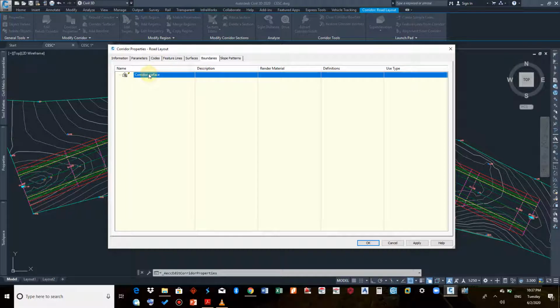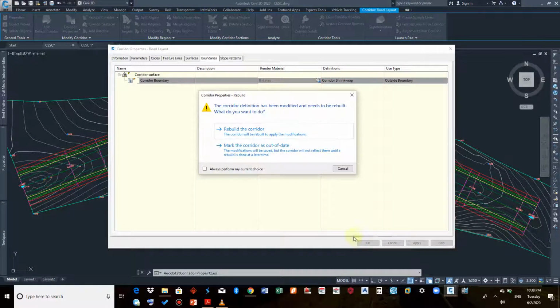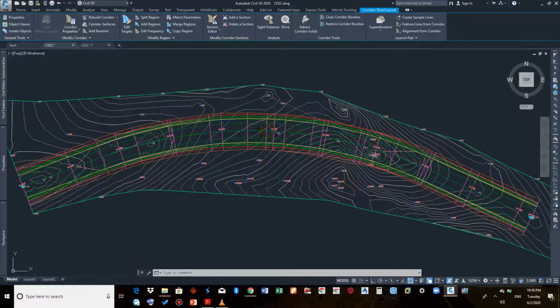Right click on the corridor surface initially created and select corridor extends as outer boundary. You could rename. When you're finished with this set of commands, click on OK and rebuild the corridor.